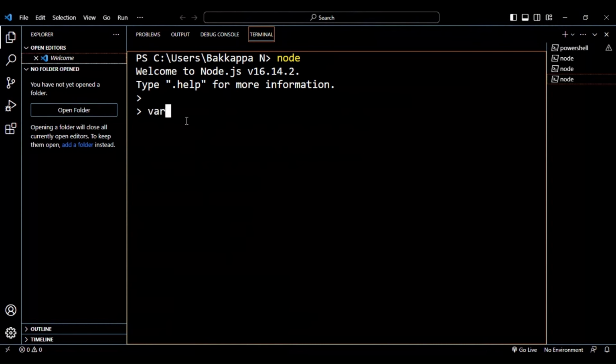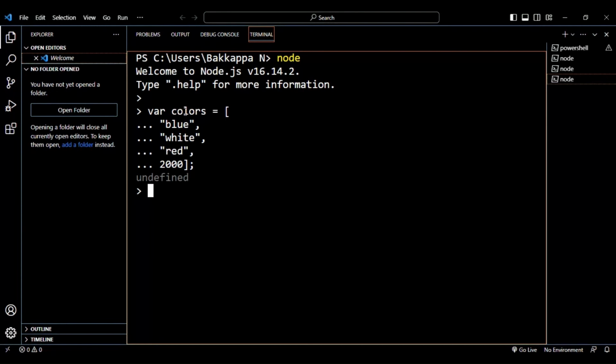Here I'm simply creating an array called colors, and I'll say open bracket, square bracket, and specify the colors. The very first color is blue, and after that I will add another color called white, and then another color called red, and then another element, a numeric value as 2000. That's it, guys. I will close the bracket and enter the semicolon. We have created a simple array called colors.